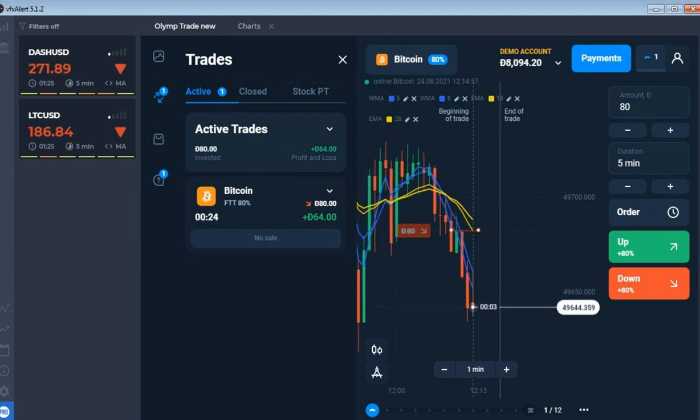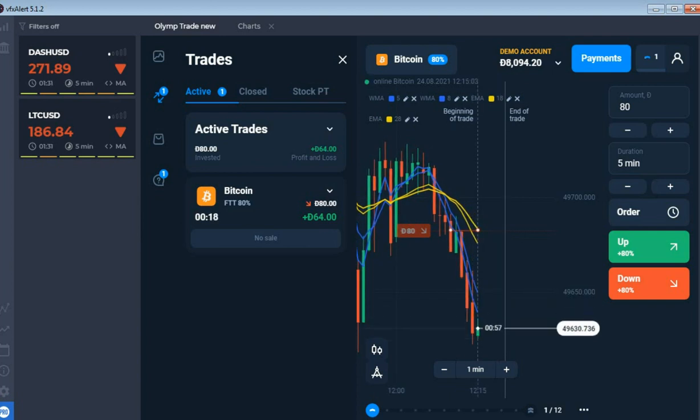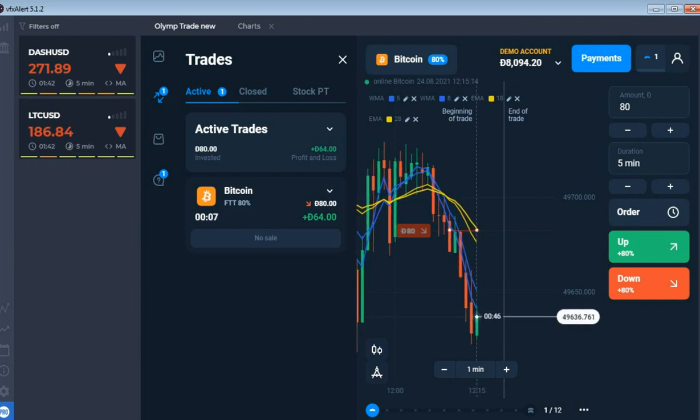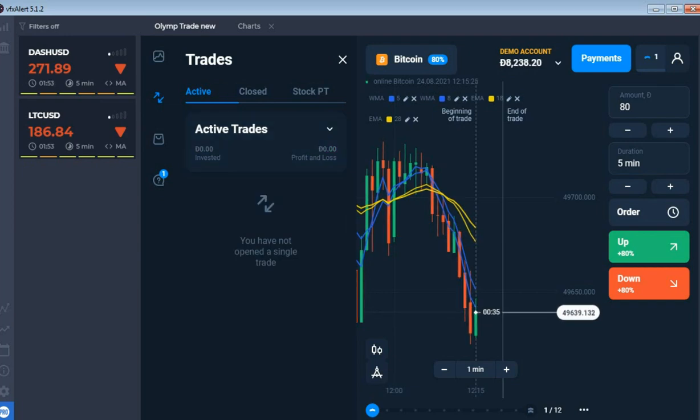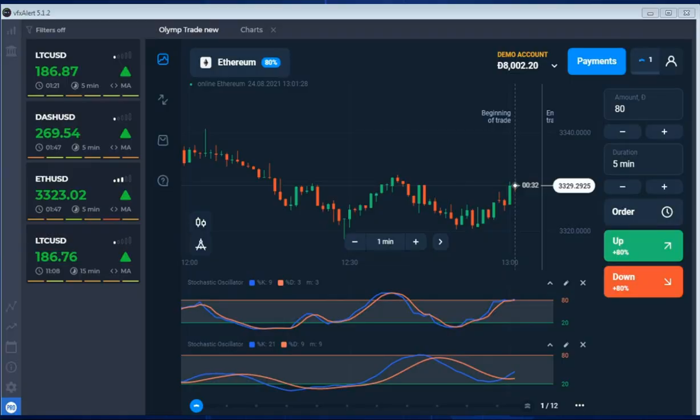Even without additional confirmation of the strategy, the moving average makes the right signals. The price is far from the opening level. Profitable expiration. Watching Ethereum. There are almost no speculative movements, the trend changes predictably even on lower time frames. Only overbought or oversold oscillators can be used, but it is recommended to confirm them with trend indicators or crypto signals. The moving average from the first strategy will do.